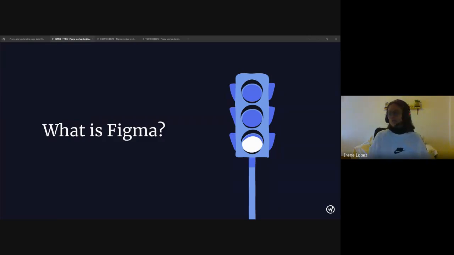To start with, I'm going to talk about what Figma is. It's an application to design interfaces that runs in the browser. Today it is probably one of the best applications for collaborative team design projects. As we said, Figma works in the browser, but it also has desktop versions for Windows and Mac, which I particularly recommend when working for both designers and developers, because the experience is much better than using it online.